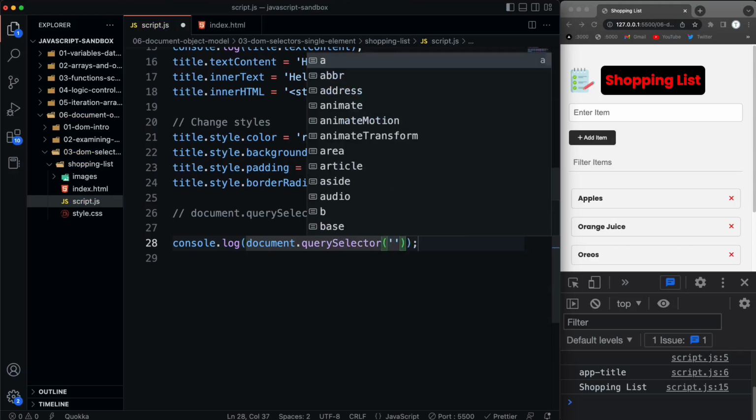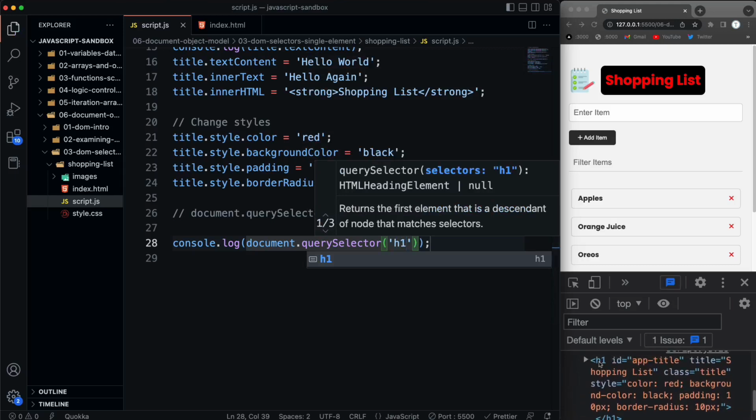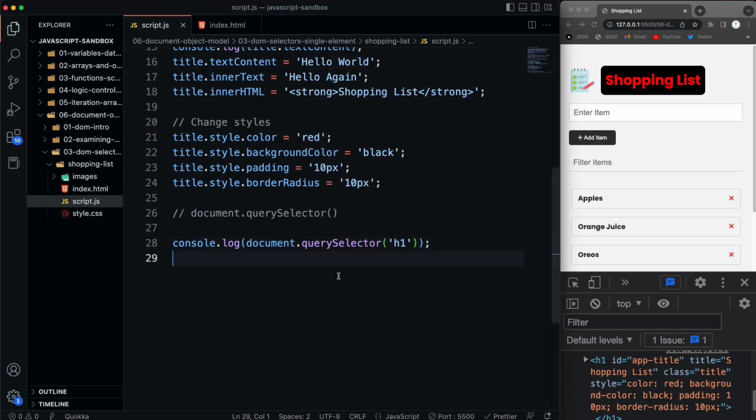But if I want to select just by the selector, I can do that. So H1. And you'll see it's showing our H1 along with all the styling and all the stuff we did up here to it. Now, remember, this only selects single elements. That's kind of the difference between jQuery and this. If I did this with jQuery, I believe it would select all H1s. I haven't used it in so long, but I believe it would select all of them. In this case, it's going to select only the first one if there are multiple on the page.